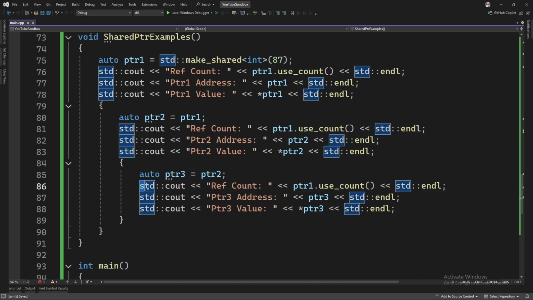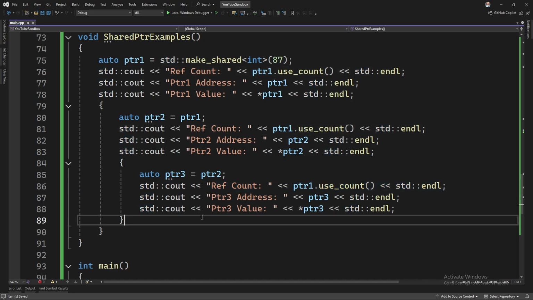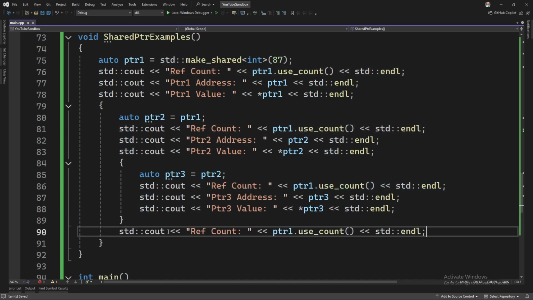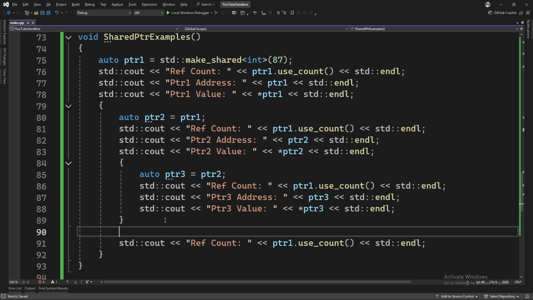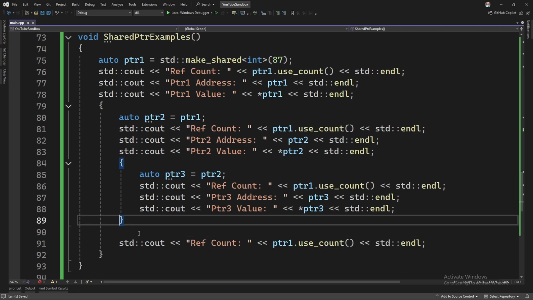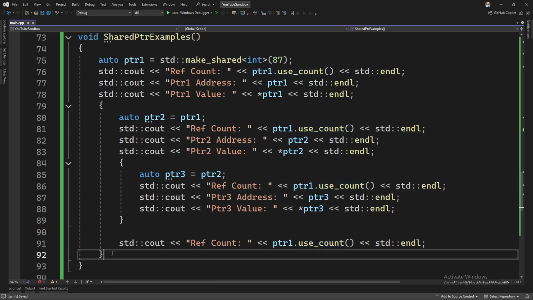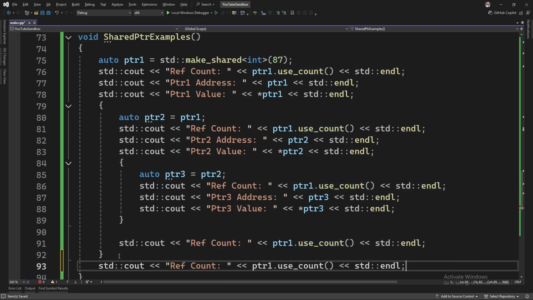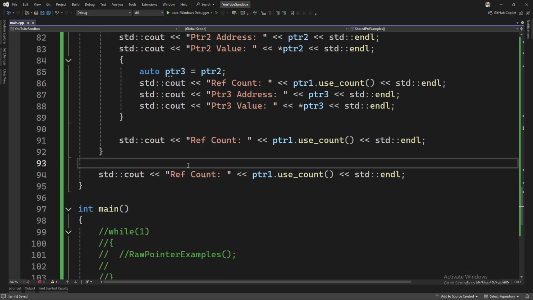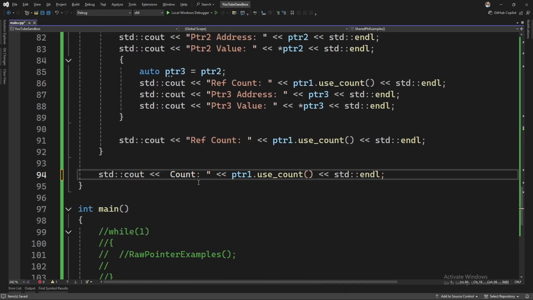But if we copy this line, just this one, and paste it here, what do you think this value is going to be? Since we leave the scope here, it's actually going to decrement the use count. So it should actually only be 2 here. And then if we do it again outside of this one, it's going to be 1, and we'll call this the final ref count.